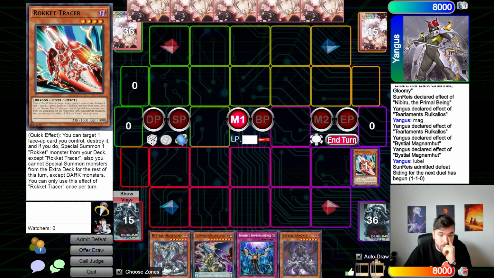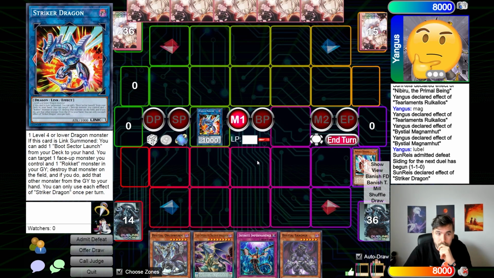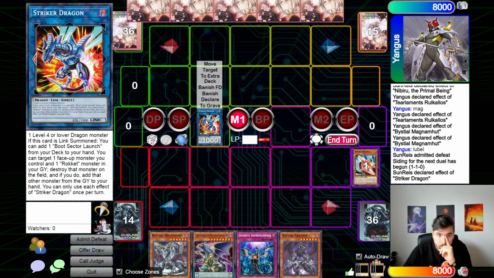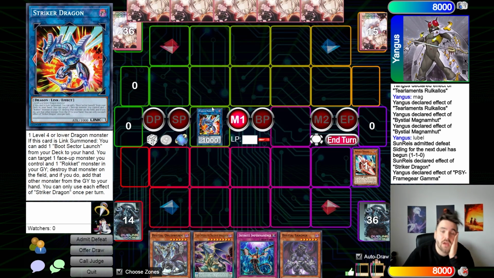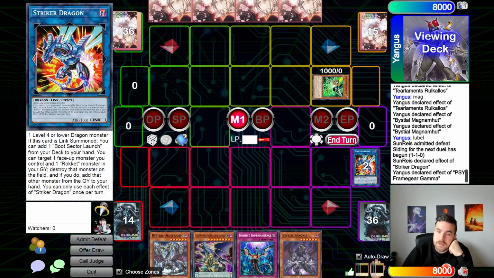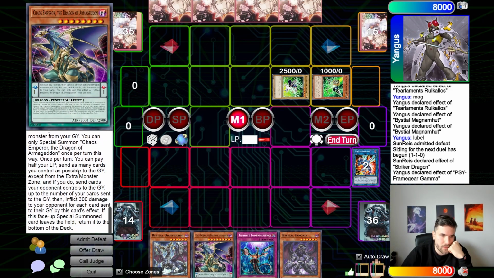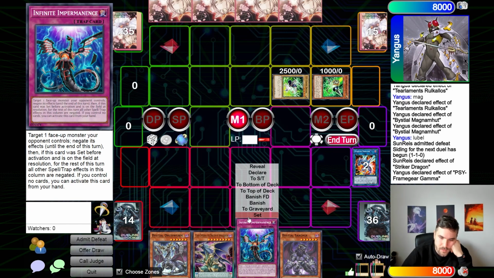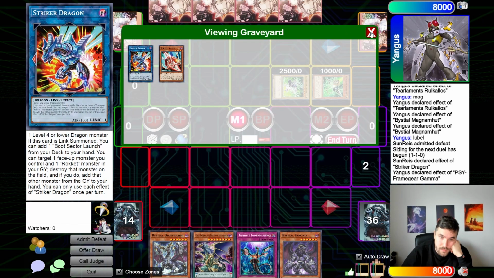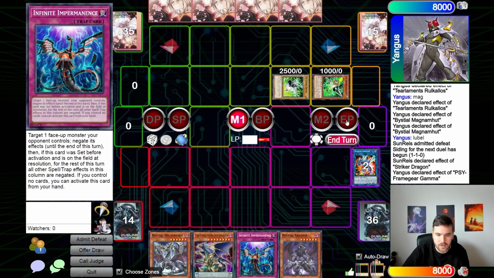So we go for the Tracer. Go for the Striker Dragon, effect Striker. They have a Gamma. You really Gamma that? Interesting, okay, yeah. I guess that seems so weird, because now I could, but I don't want to do that though. I think I just pass here. Yeah, 3 disruption should be enough.